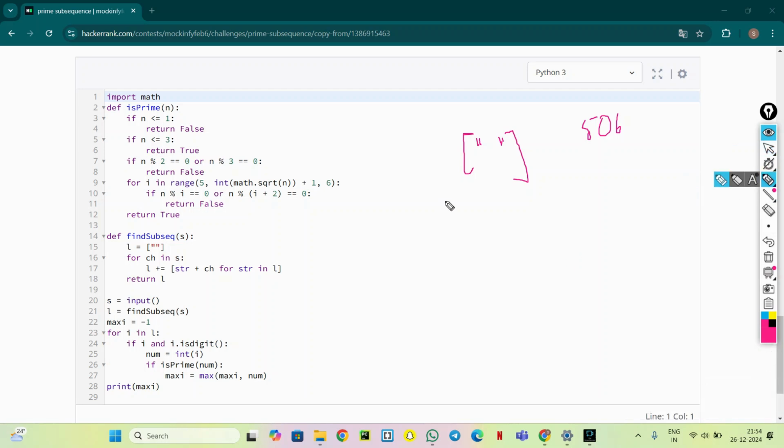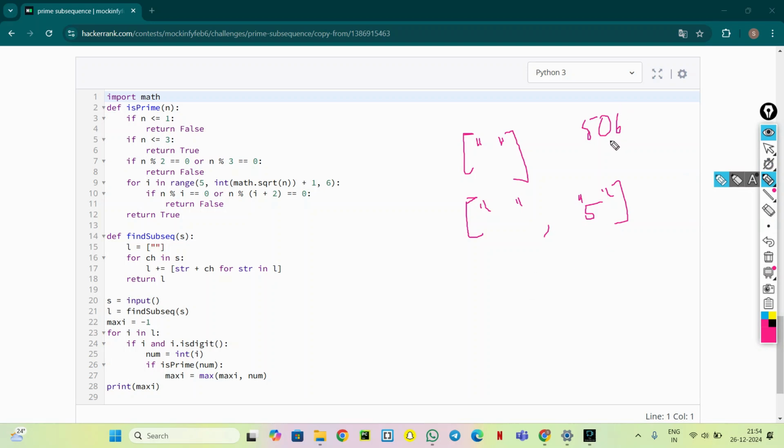The single character 5 is added to the original list, so now the list becomes the empty string as well as the element 5.